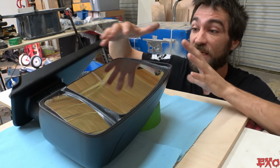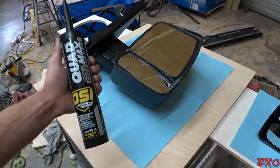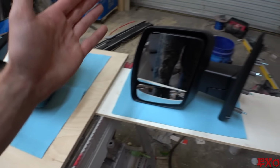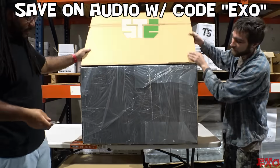So now, each part independently shouldn't flex and wiggle around. It should all be nice and tightened up as one. The sealant takes over 24 hours to set up, so while I finish up the second one here, let's go get our buddy Remy even louder with his new single sub setup.